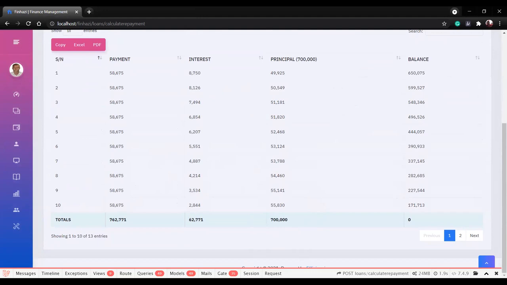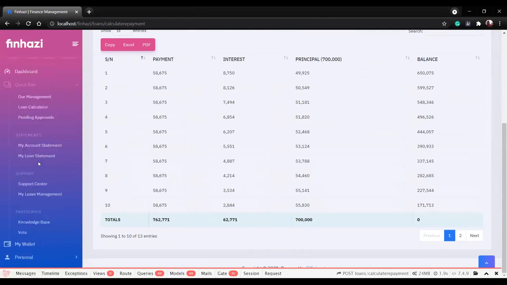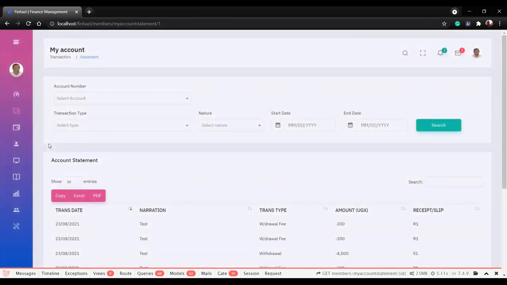on their end without having to come to the office. This frees you as management to focus on the key aspects of the group. So that's a loan calculator. I'll explain pending approvals as we go. Members can pull out their account statements. This is available for them. Again, the goal of this is to digitize every process, so that we don't have people coming to your banking hall or coming to your office and filling it, yet they can be served.